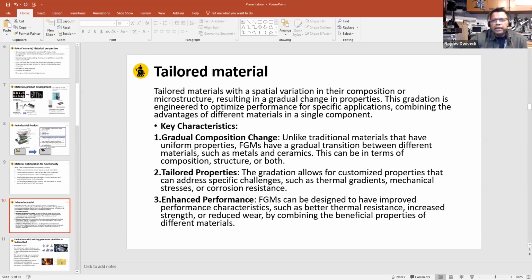And in addition to the basic functionalities, some of the other advantages are, when you are assembling multiple materials, there are discrete interfaces between them. But when you are blending the material on the go, there's a gradual variation of properties. So while there are many other advantages, if you think of loads itself, if there is a structural load on the object, by preventing those discrete interfaces, you will see improved structural integrity of the part. You can tailor the properties and enhance the performance.